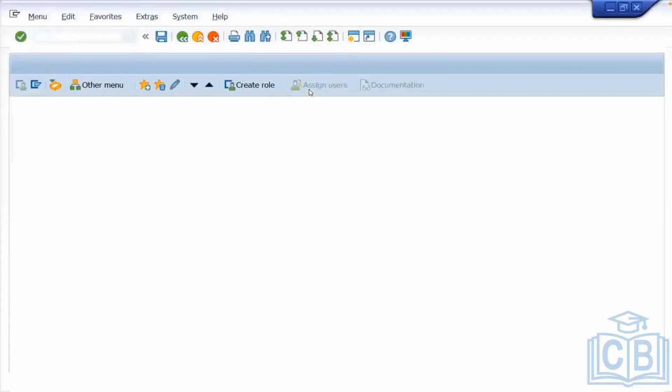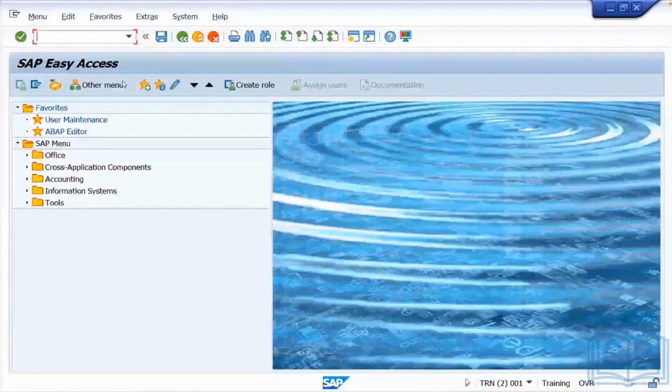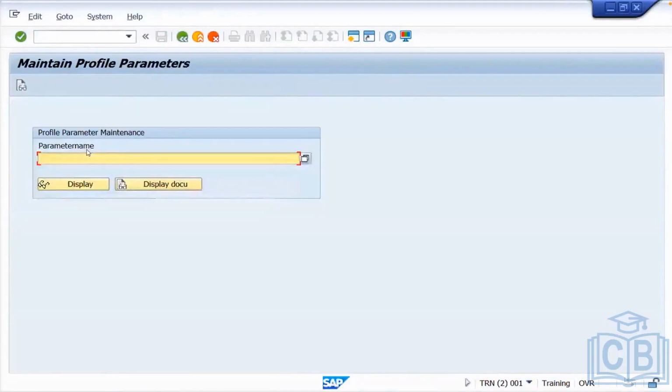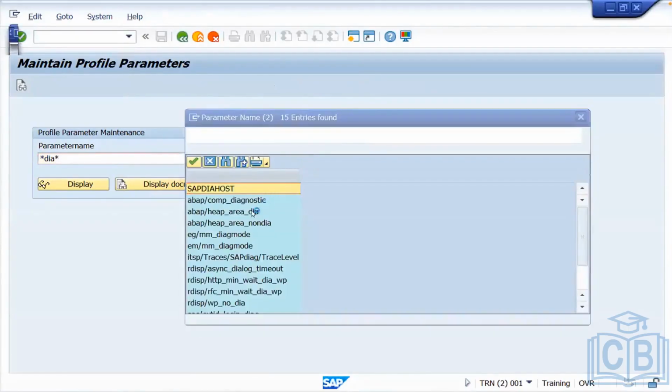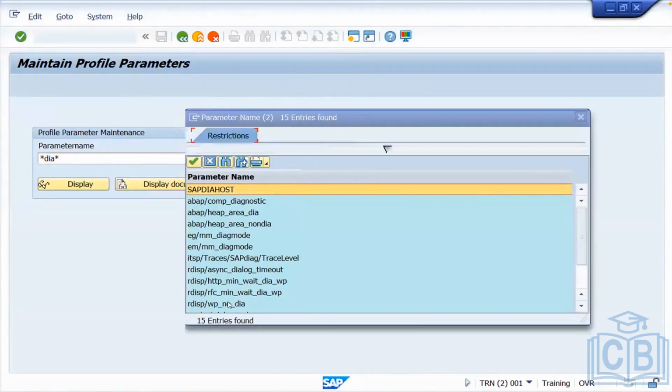The default is 10 during installation. But suppose I want to change it. I can go to RZ11, and in RZ11 we can search with a star. If you don't know the exact parameter, you can type star, dir, dialog work process. Now we can see the work process number dialog here.